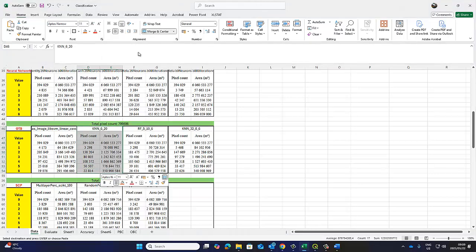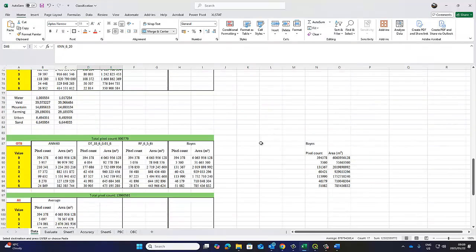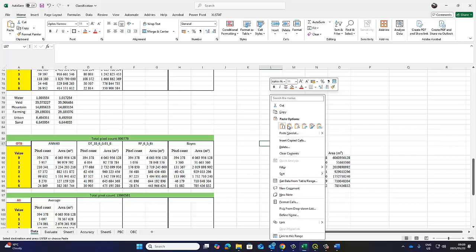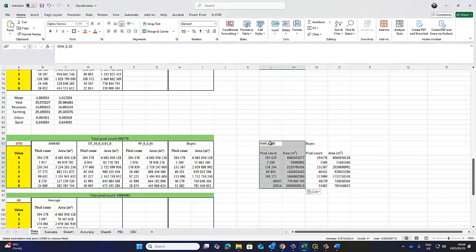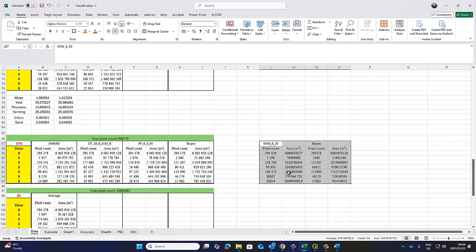According to the pixel based, this one is the best performing. So let's compare them. 392 and this one, 131,860. So there's quite a big difference.